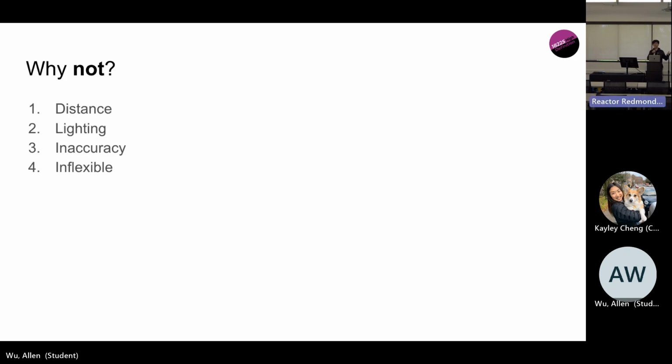Okay. Before we move on, actually, why wouldn't we use TensorFlow? There's a variety of reasons. The first is, in a structured setting, it's pretty good for detecting the object, but the FTC field is really big, so distance is a huge factor. If it's 1 foot or 1 or 2 tiles away, it might work. But once it gets further and further away, there's a lot more distractions. There's a lot more other game elements. There's other robots there. The robots could have colors that confuse the TensorFlow model.